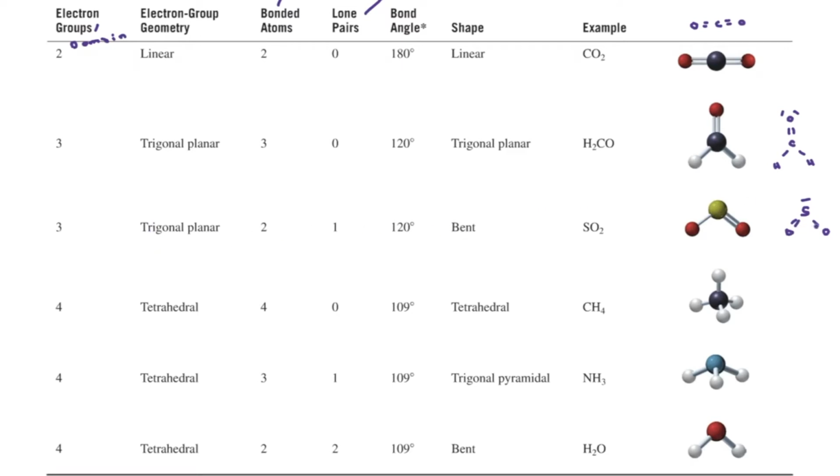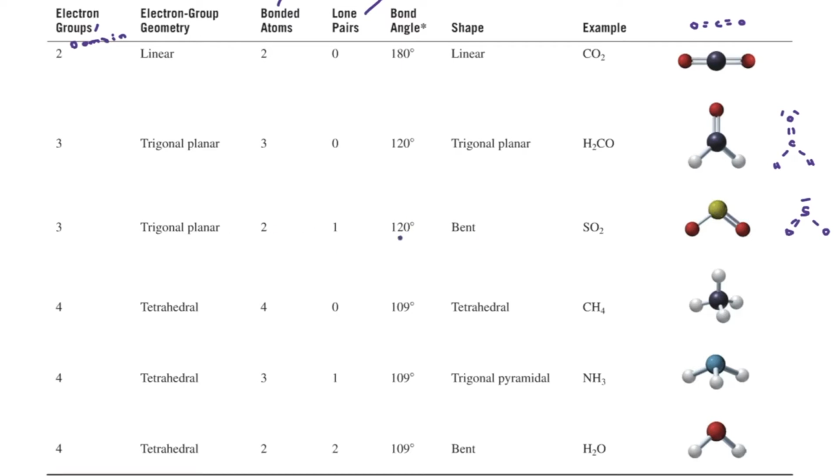Since I have two bonded atoms and one pair of lone electrons, or one non-bonding domain, I have a total of 3 electron groups. Therefore, my electron group geometry is going to be trigonal planar. Right? I've got a total of 3 electron groups, 2 bonding, 1 lone pair, or 1 non-bonding. Okay? However, since I have that one non-bonding, this isn't an atom, this is a lone pair, the actual geometry of this will look very different than the one above, right? This has 3 things coming off of it, this only has 2. And so the shape of this is going to simply be bent, which begs the question, why the heck do we call this trigonal planar to begin with?